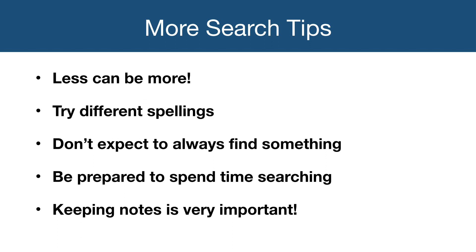Be prepared to spend a lot of time searching. Researching can be a rewarding but time-consuming hobby — genealogy is like a treasure hunt. It's a lot of work getting there, but exciting when you find the treasure. Make sure you keep detailed notes about your searches and results; the best system is whatever works well for you. Recording the name of each person you've searched for and listing what records you've searched and what you found can save you from repeating the same search twice. It's also a good idea to record information about immediate family members, as details such as a sibling's name can help verify whether another record you find is accurate.